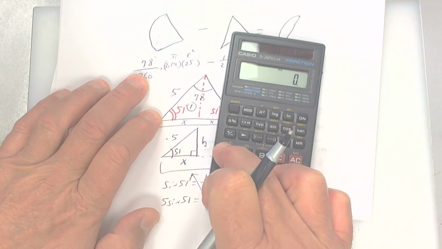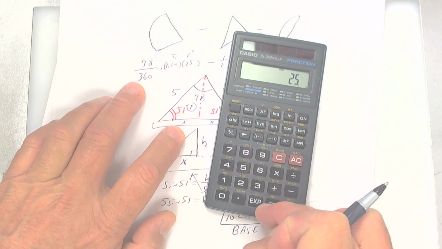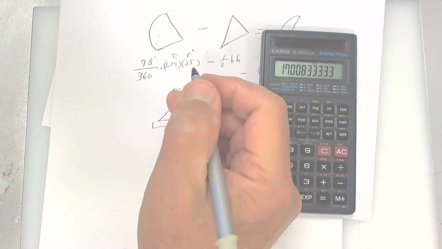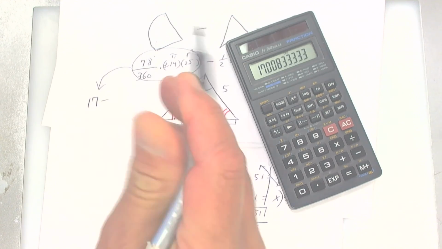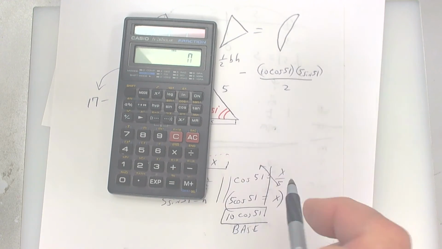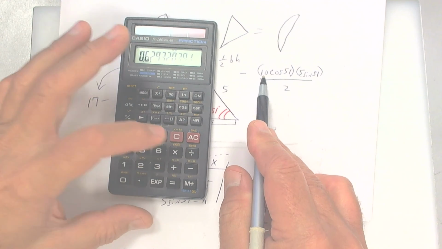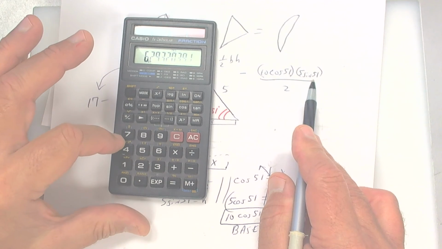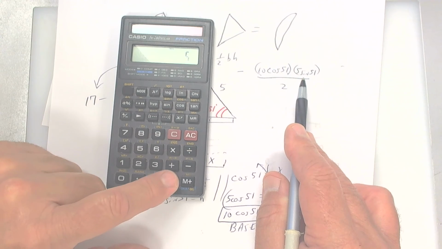So we're going to take 78 times 3.14 times 25, press equals, divide by 360. Now you could do that again just to make sure. I get about 17, so I'm going to have 17 for this part. This whole part I get about 17, and you can write more numbers if you want. Let's do this last part here. So let's take 51 cosine times 10, press equals, okay? And then we want to do times 51 sine times 5, press equals.